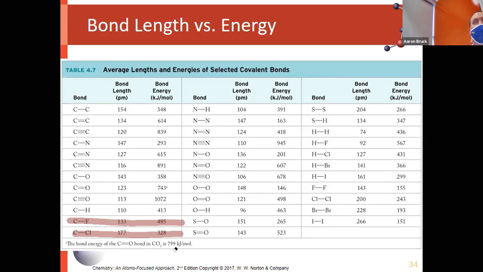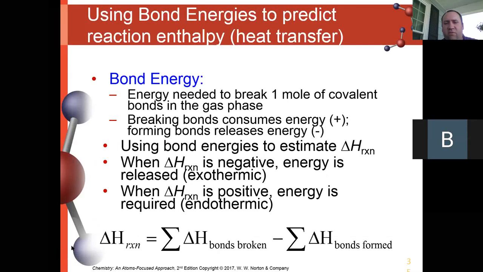And the trend that we talked about tends to hold regardless of what it is that we are examining in this particular domain. One of the things that we can do is we can use this information to figure out the actual energy, the enthalpy of our reaction. So how much heat is transferred in our chemical reaction. We can actually estimate this using bond energies. And the way that we can do that is if we evaluate all of the bonds that are there in our reactants, and we compare that to all the bonds that are there in our product, we can compare the two against each other, and through that comparison say, okay, the bonds in the products have more energy.